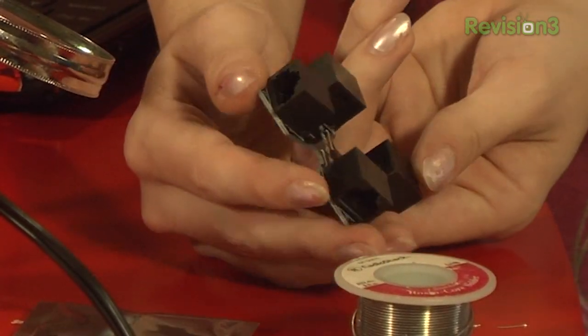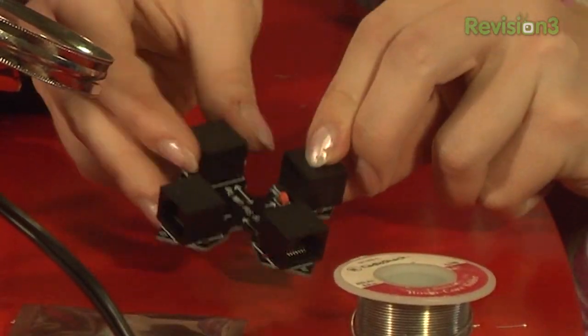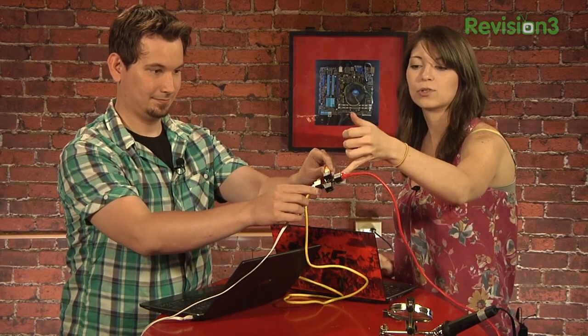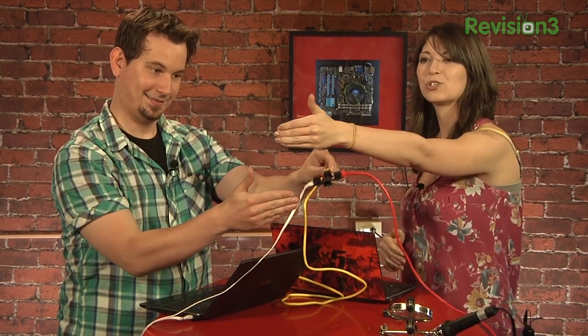With the board soldered, it's now time to start using it. I've gone ahead and asked Darren to play the victim, and we'll start tapping his connection. The first thing you need to do is connect the computer to the network through the Throwing Star in-line on ports J1 and J2. J1 and J2 are listed on top of the little squares where you put your connectors. The internet flows straight through on J1 and J2. Then you need to connect another ethernet cord to J3 and/or J4 — it doesn't really matter — and plug it into your computer that you'll be sniffing packets on. One's transmit, one's receive.